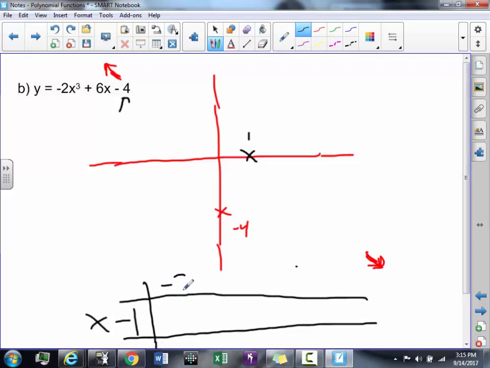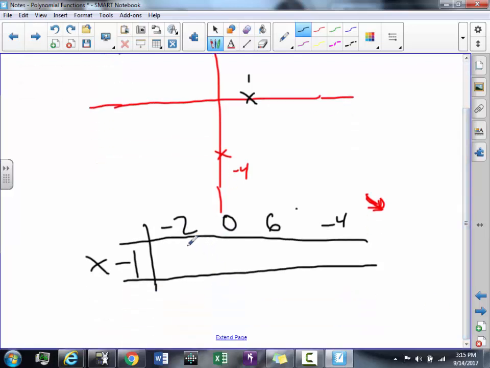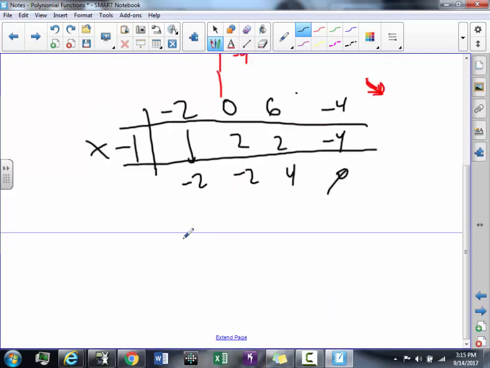Then, sorry that this is not exactly in the greatest spot to work from. Okay, you're going to want to go minus 2, 6, and minus 4. Good, someone said it. Don't forget to include 0 for the x squared, because I know it's not written there, but there are 0 of them. Right? And then do your synthetic, right? Minus 2, 2, minus 2, 2, 4, minus 4, 0. Sweet. So then you should be left with negative 2x squared minus 2x plus 4. That makes sense to everybody?